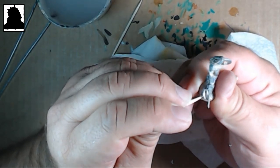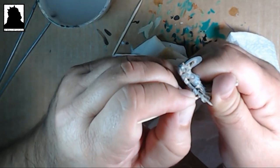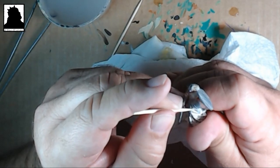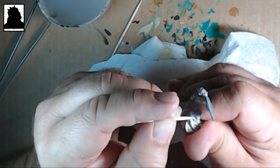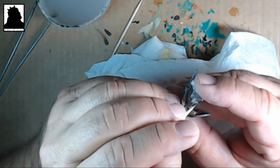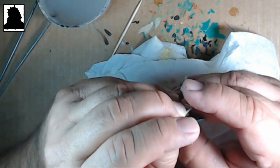I can see that I'm probably going to put this back in again to get more of this paint off. But while I'm here, yeah, I couldn't do this with the knife. If I did this with that X-Acto knife, I'd be destroying all the detail on the sculpt, and that would not be a good thing. The toothpick is awesome because it's hard enough to push the paint off, but not hard enough to damage the details on the sculpt, so very happy with this idea of mine. I'm sure somebody else has thought of it before me, but hey, here we are, figuring things out as we go.